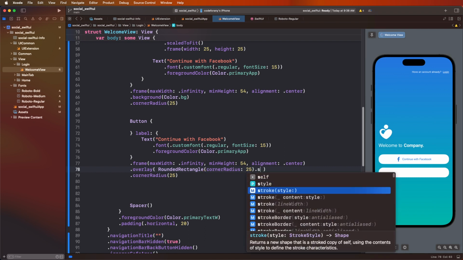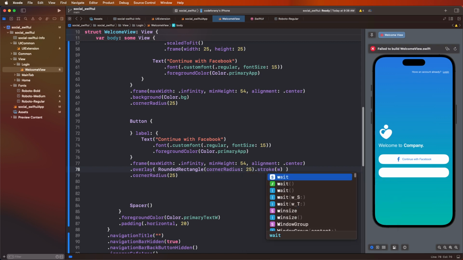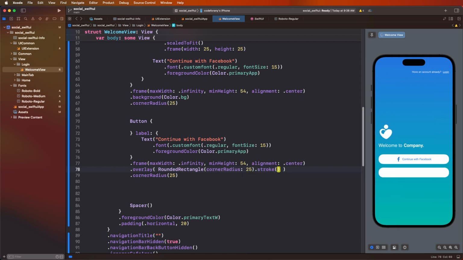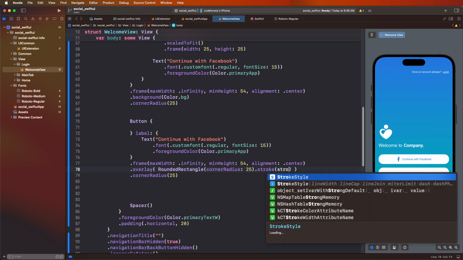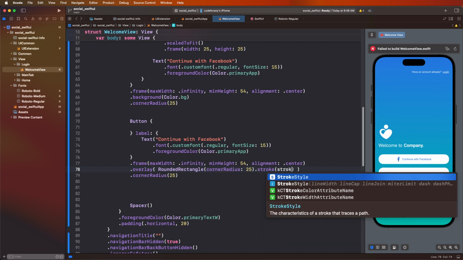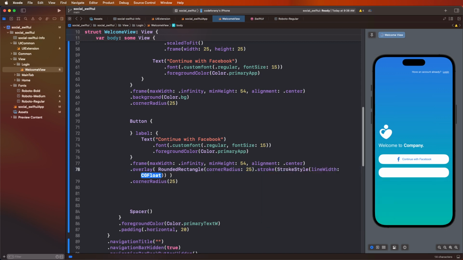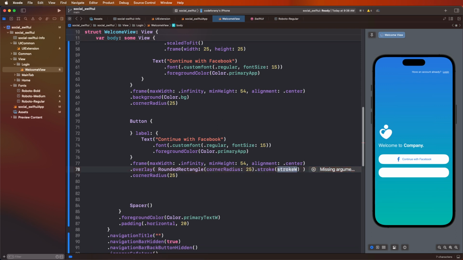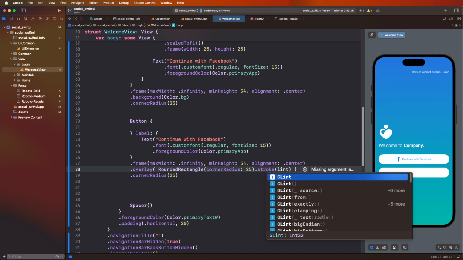Set the stroke width. We need to give this stroke width. Set the line width.